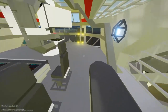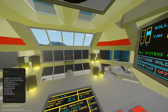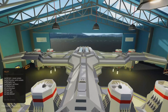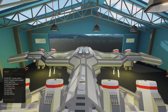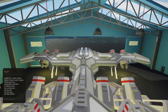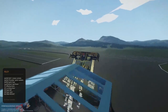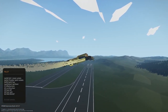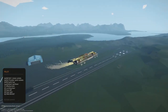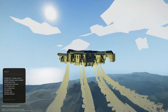All right, that seems like a lot of power. Alrighty. Into the pilot seat. And push forward. Come on. There we go. We're moving. Woohoo! It lives! There we go. Another Lorg's creation lives. All right, let's go ahead and put up the landing gear. Boom. There we go.